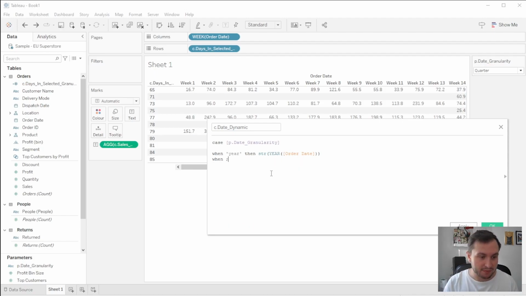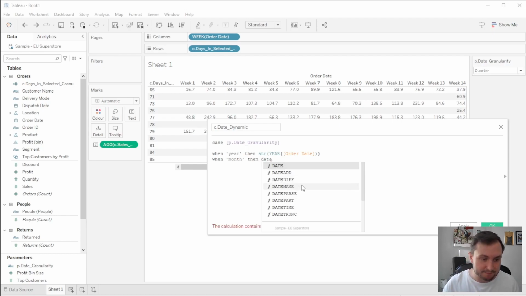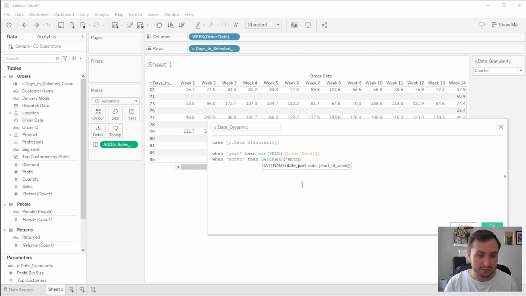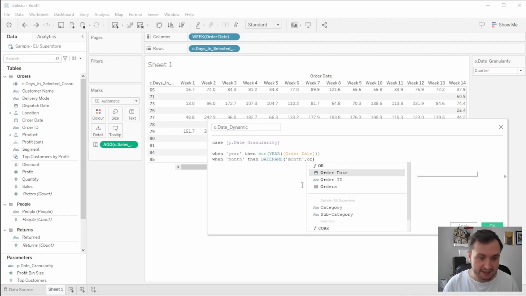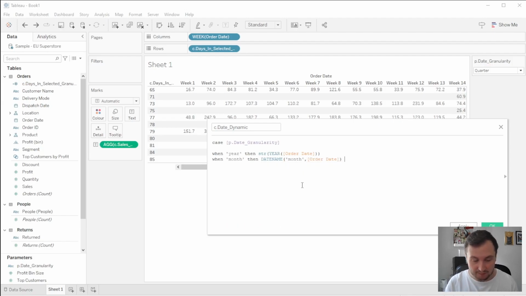Now for month, it's a little bit trickier. So for month, it helps if you spell month right. Then I want to do date name, month of order date, and then I'm also going to add, and we can use the plus sign when we're working with strings, a space. You can either use speech marks or just the single inverted comma, plus, and then I'm going to add in my string year of order date.